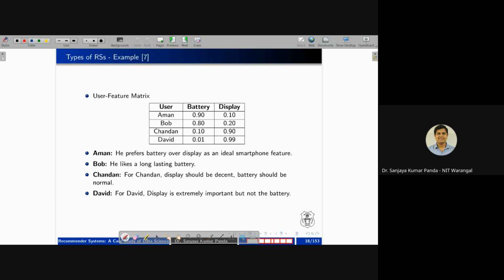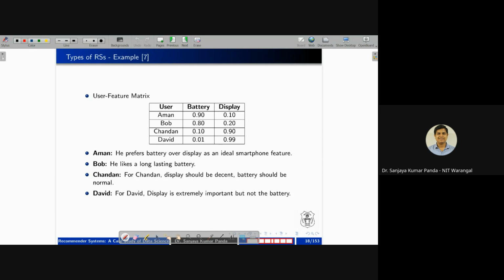For example, Aman mentioned that he prefers battery over display. It's an ideal smartphone feature. Aman has given 0.9 out of 1 for battery and 0.1 for display.